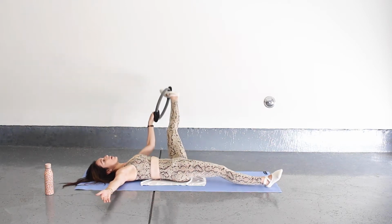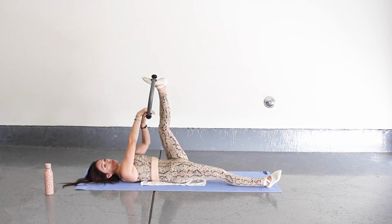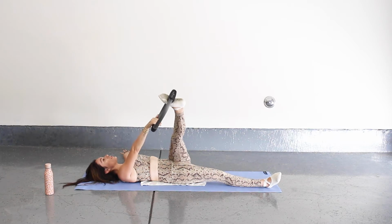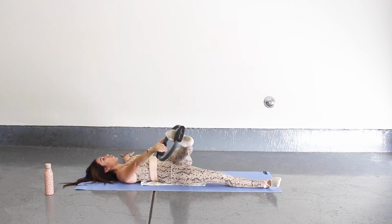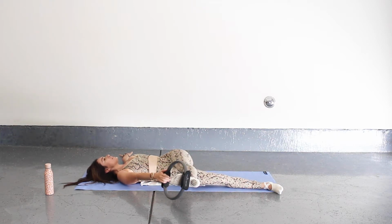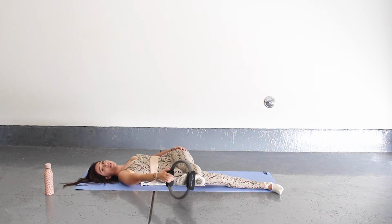And then we're gonna lift that ring up, still keeping our hips stationed on that mat. We're gonna switch the ring in our right hand, and we're gonna place our left hand out, and we're just gonna drop this left leg over towards that right side, as far as you can. You can let your hips lift just a little here, just so you can get a really nice stretch on that IT band or outer thigh.